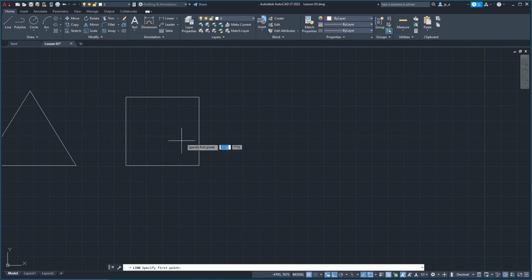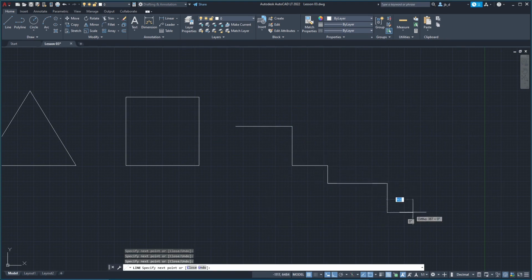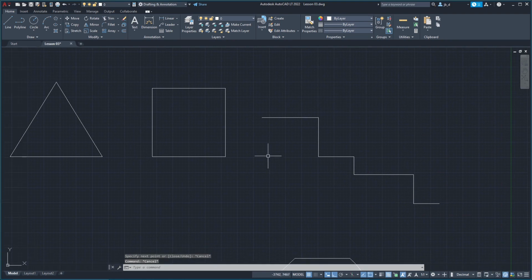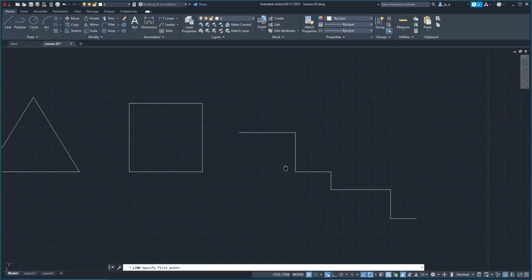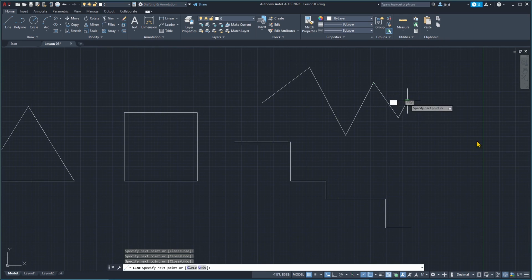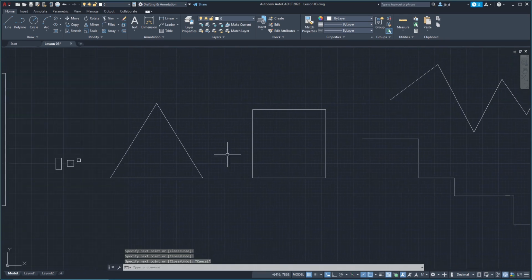So for example, if I need to draw lines, now I can only go vertical and horizontal, and that's it. So this is pretty good for architecture and design, or when you need to create straight lines, orthogonal graphics. Okay, then we will turn it off because otherwise we will not have the same freedom to create objects as we used to.